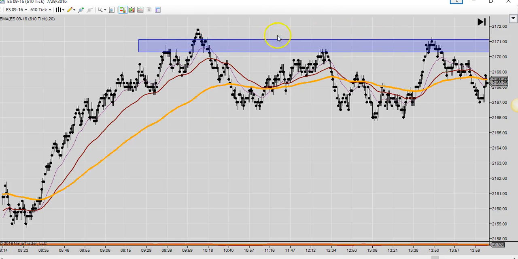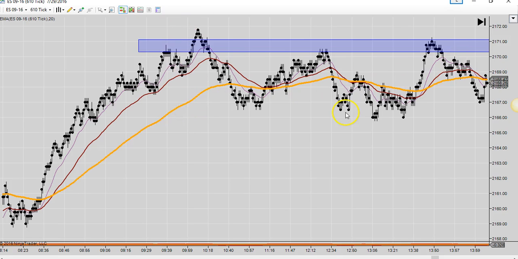When you are talking about resistance areas or support areas, they don't have to be super precise within one point, more or less. And here we are again. So now we are definitely in a resistance area. This again is an indecision area. So now we're waiting to see what the market is telling us.